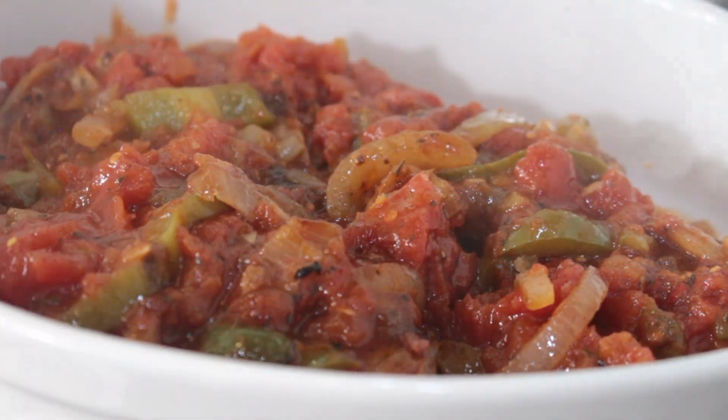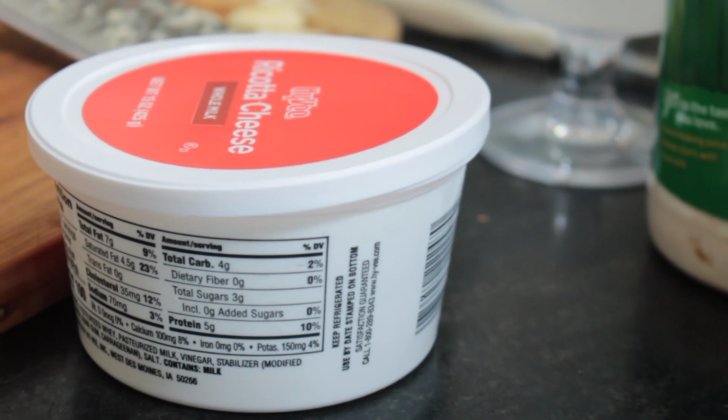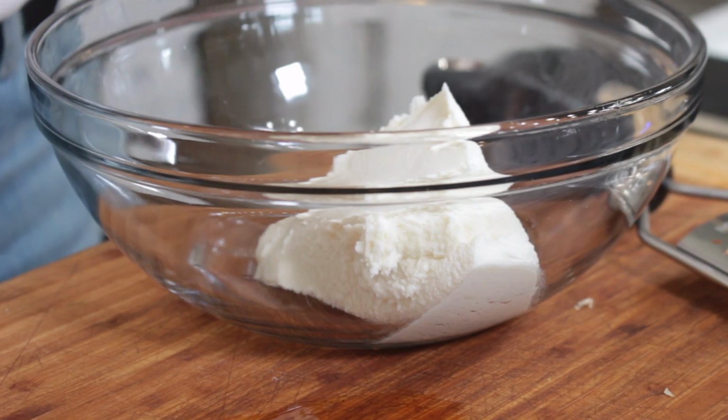Just when you think we're done, we're not done. I got something else up my sleeve. I have got a 15-ounce container of ricotta cheese. Get a bowl and put half in here.